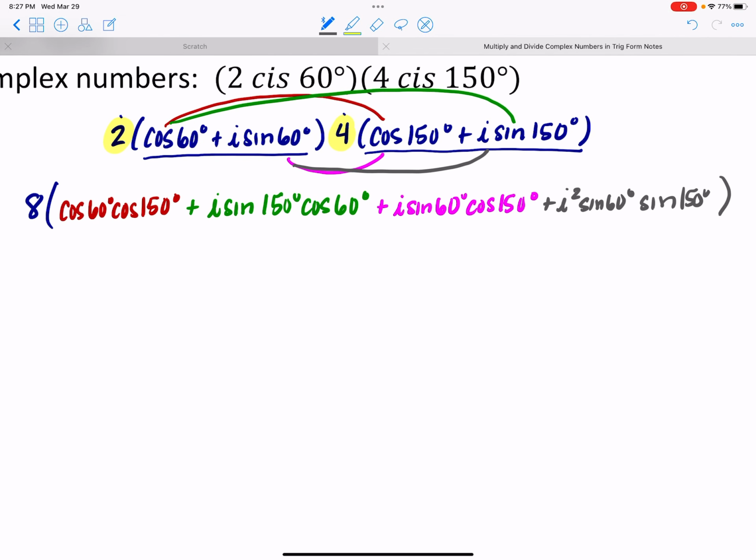Now let's try to clean this up, okay? I know that the I squared that I have is going to be replaced with a negative 1, and that would mean this term and this term are going to be the terms that don't have the imaginary, and I could see that this term here and this term here are going to have the imaginary. So I'm going to replace I squared with a negative 1, and then I'm just going to rearrange these because I'm going to want to keep those terms that have the imaginaries together and ultimately factor, and you'll see in a second.